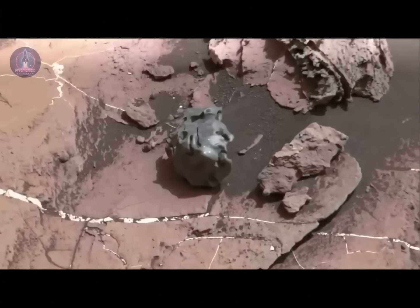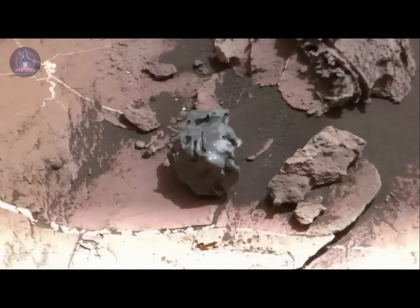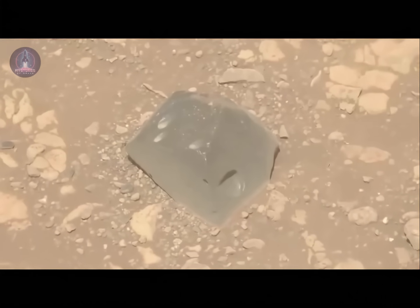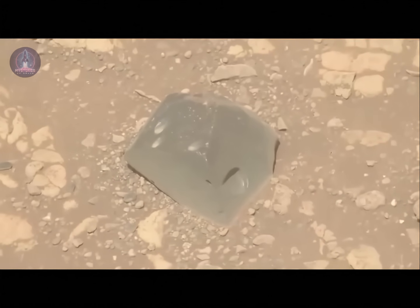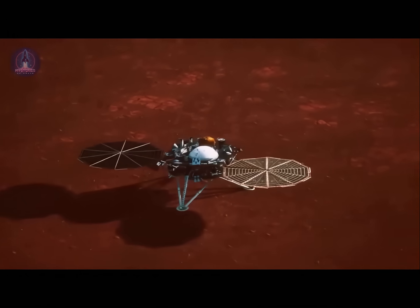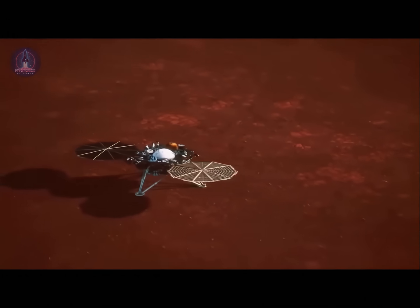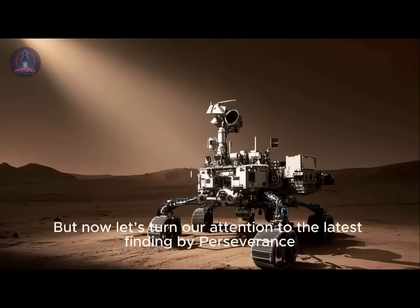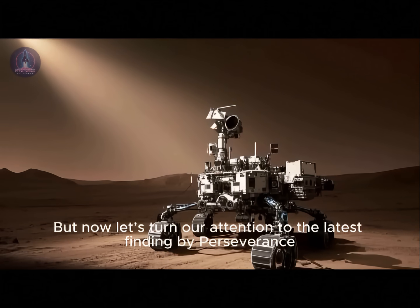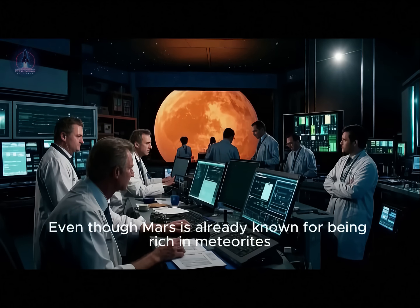That's right. On one rare occasion, a now-inactive Mars lander detected one of these impacts using seismic waves. Let's listen to that unusual moment. It includes two parts: first, the explosion of the asteroid in the atmosphere, and then its successive impacts on the ground. Pretty interesting, right? But now, let's turn our attention to the latest finding by Perseverance.